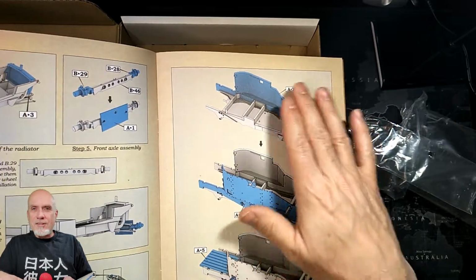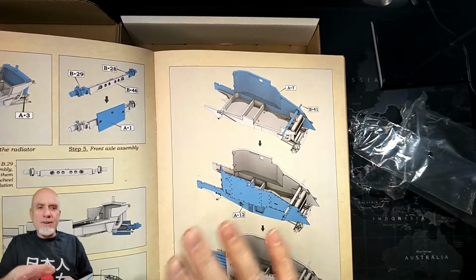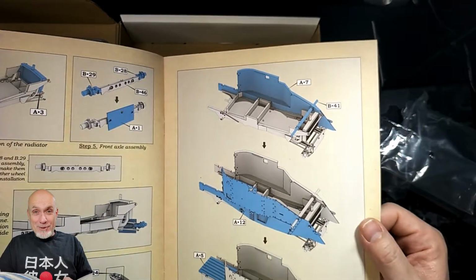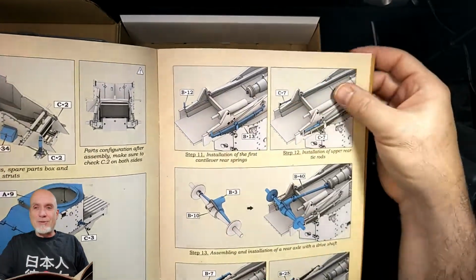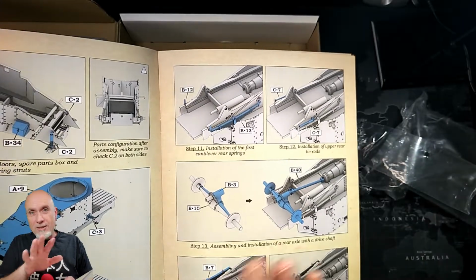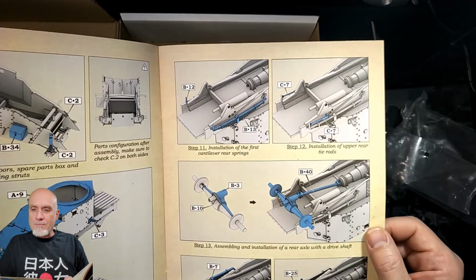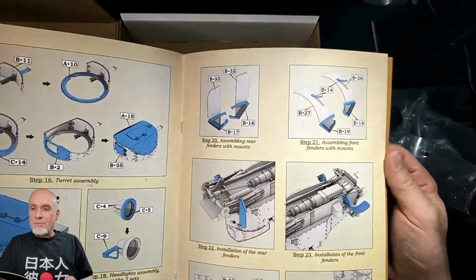The call-outs of this are similar, and the way they've colored what you're working on, very nice. And again, the paper is just absolutely brilliant. Like, it would almost be a shame to throw this away after it's done. It's so very, very nice. It feels great. Like, this feels like quality. The molds look really good, but even the paper and the instructions, they look extremely clear, and the quality of the paper is fantastic. So we run through it.